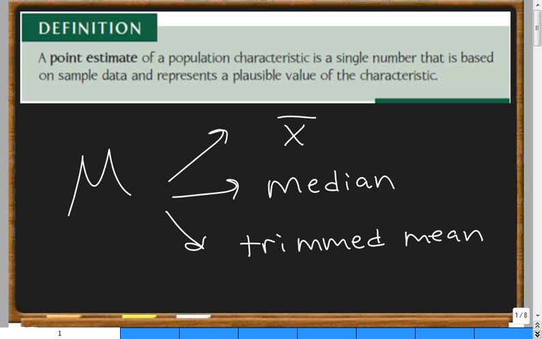There are situations where you might want to use one or the other, and we're going to talk about that. But the main thing is that a point estimate is just an obvious, plausible solution. So if you're looking for a mean, you need to probably use some sort of average that's going to help you figure that out. And if you're trying to figure out standard deviation, you need to use something that uses variation.